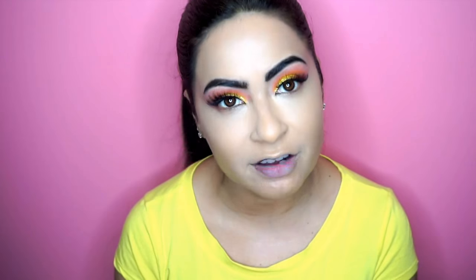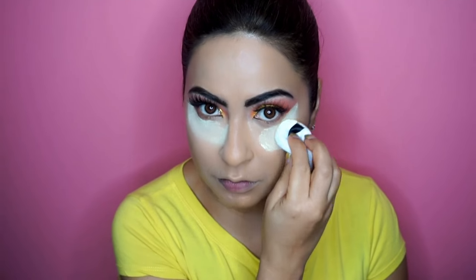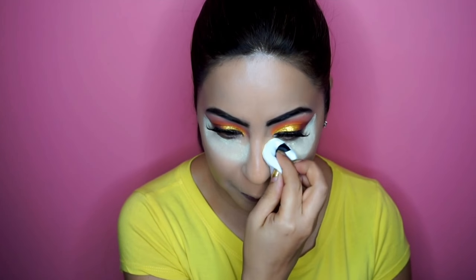Let's go ahead and apply some setting powder and see how it works out after. I'm going to use my new favorite powder by ELF Cosmetics — their Corrective Yellow Powder. While my face is baking, let's go ahead and try the contour shade from the Makeup Revolution concealer collection.